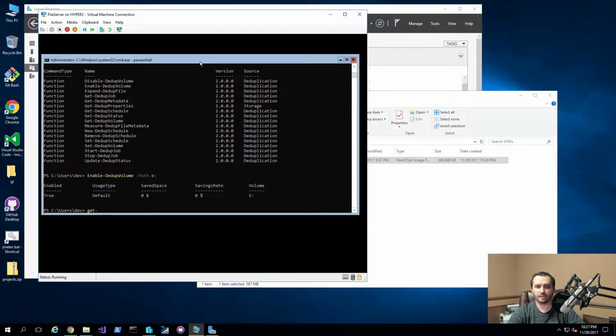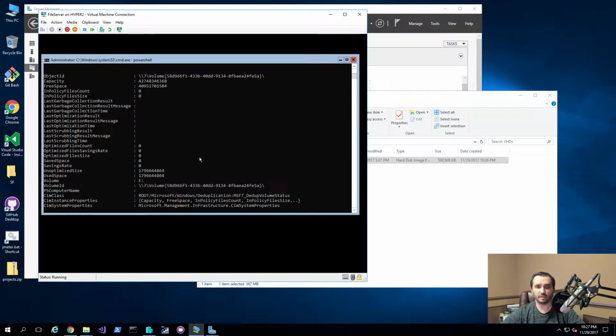So if we run Get-DedupStatus, and we'll pipe it to Format-List *, this will give us all the properties. We'll see that currently it doesn't see any files that could be potentially optimized based on the settings that we have. There's no size associated because there are no files, and a few other things that might be useful for you.